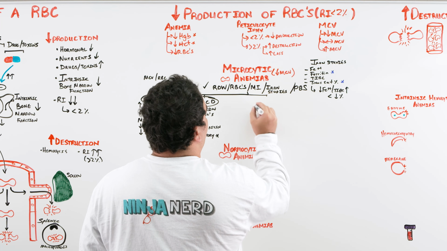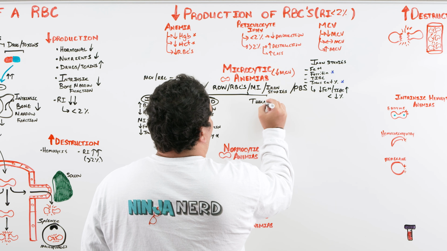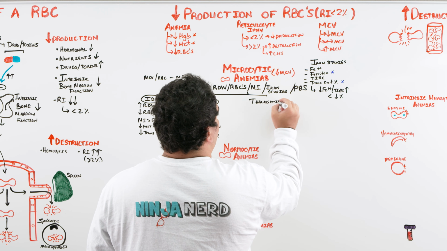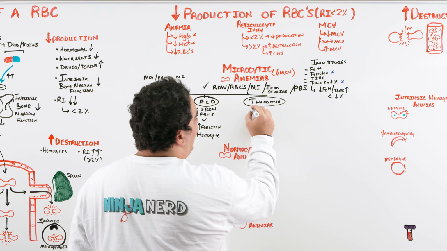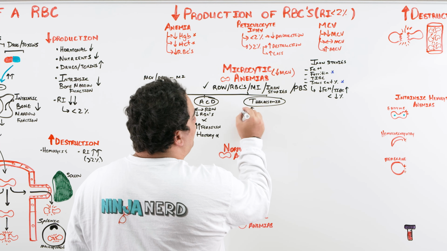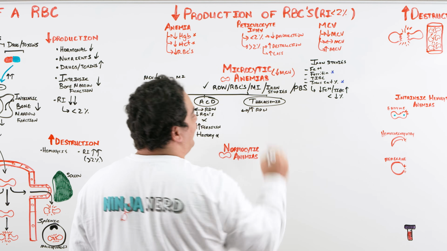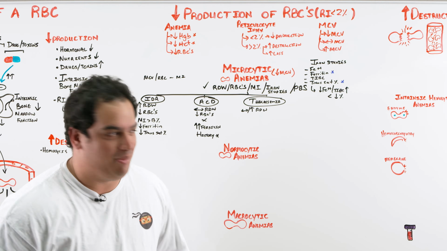All right, the next one here we said is thalassemia. So thalassemia is a really interesting one. So what I would do is I check the RDW. The RDW can actually be somewhat high, but it can also be normal. So I don't really think it's super beneficial in this condition, to be honest with you.